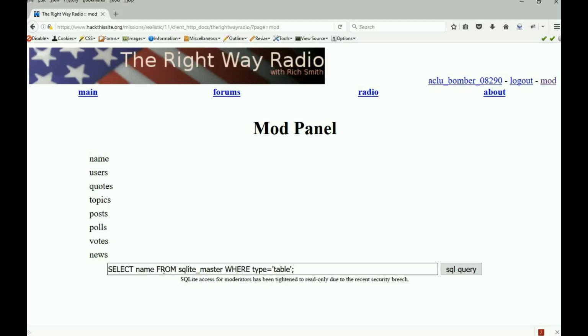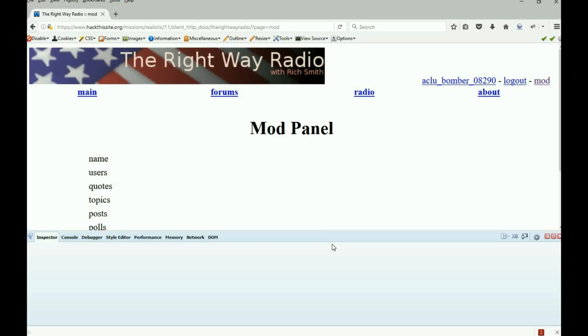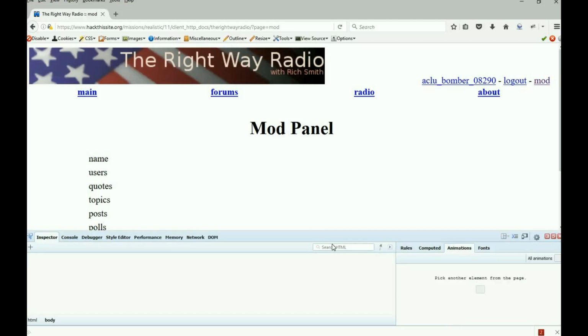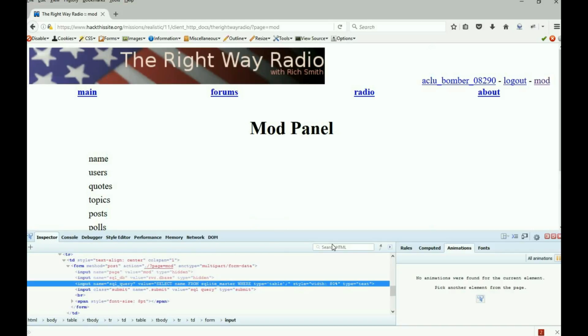So, how do we modify what this box does? Remember, if you right click it, this is why I love Firefox, right click it, inspect the element. Take a look.